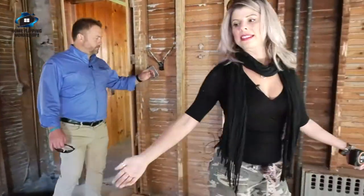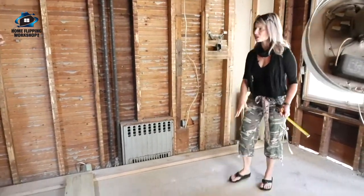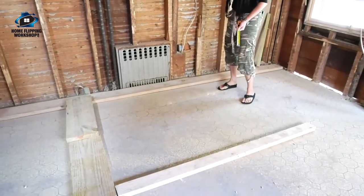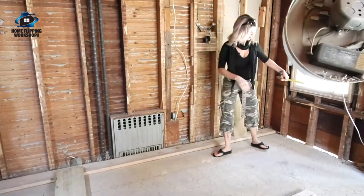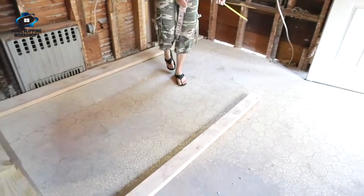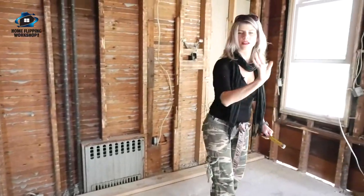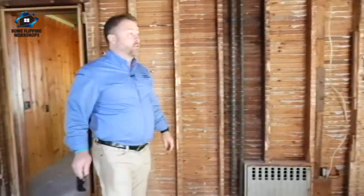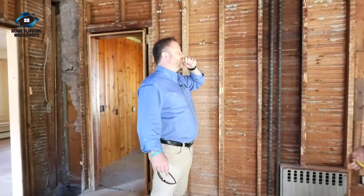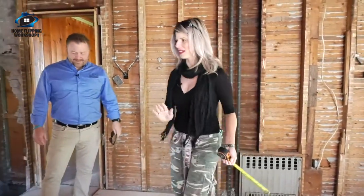Being that this is a good-sized kitchen and we have a dining room, we don't need an eating area, so I'm going to steal a little bit of room out of this kitchen. We'll do a small vanity, a toilet, and the shower right here. This will be a solid wall into the kitchen — we're not going from the kitchen into the bathroom. I don't think you should poop before you eat; that's a real pet peeve of mine — I don't like bathroom entrances off the kitchen.